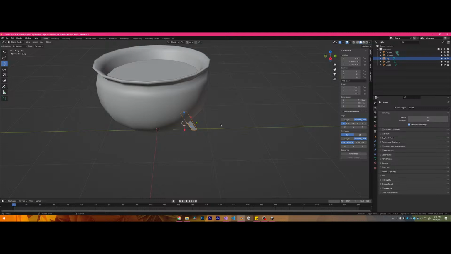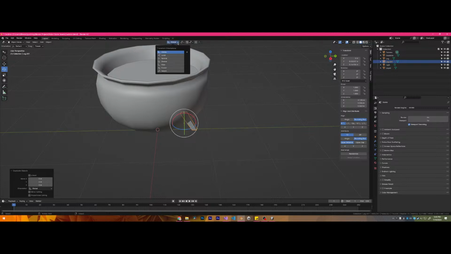Alright. Now. Rotate around cursor. Transform orientation. Cursor, right? Not doing it. Gimbal.